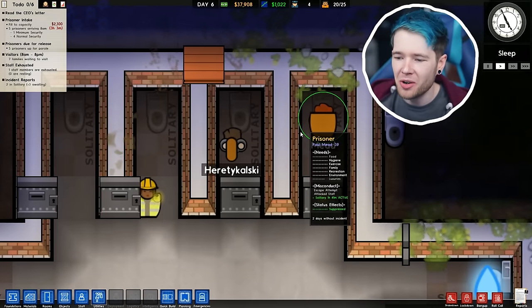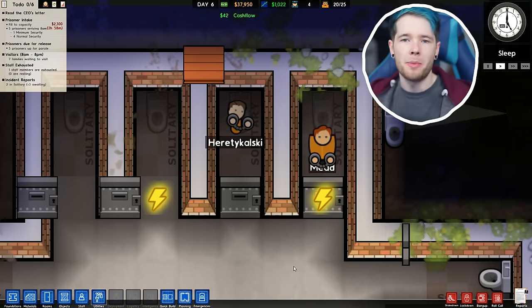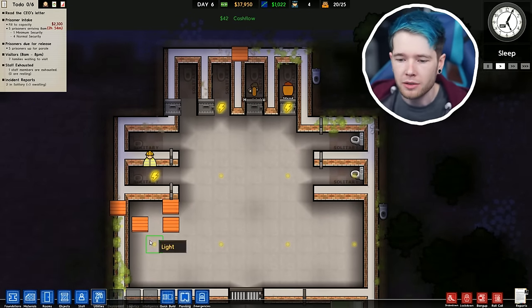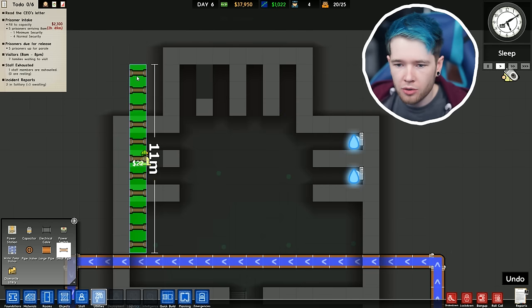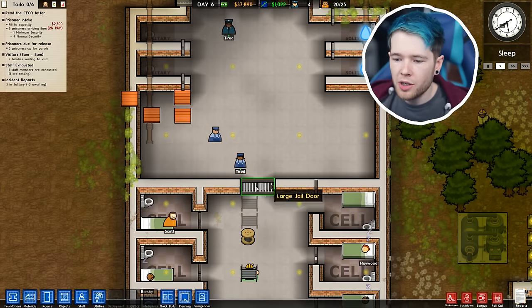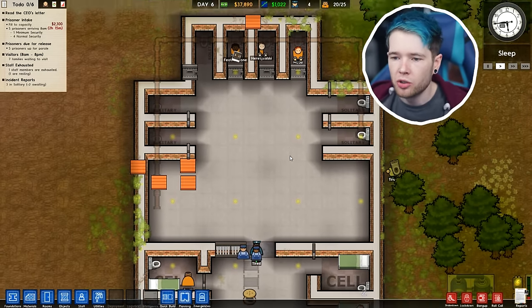You placed them in solitary. Mead, Heratasky, you guys haven't even got toilets. That's how bad it is here. Oh, they need power for the doors. Oh, that makes sense. I also need access to pipes for the toilets, just like this. That should work. Actually, I think this door's just fine by itself, because in the future we are going to need to make some more solitary cells.